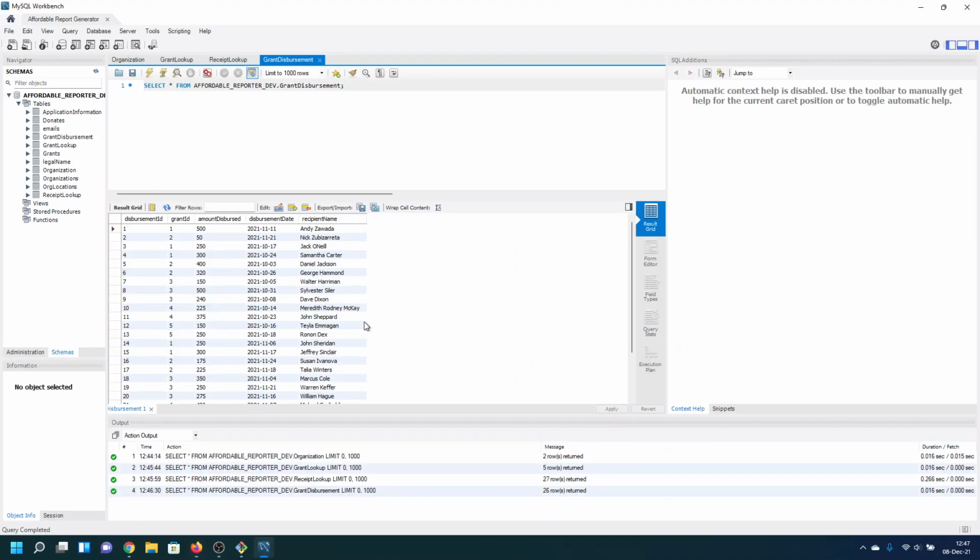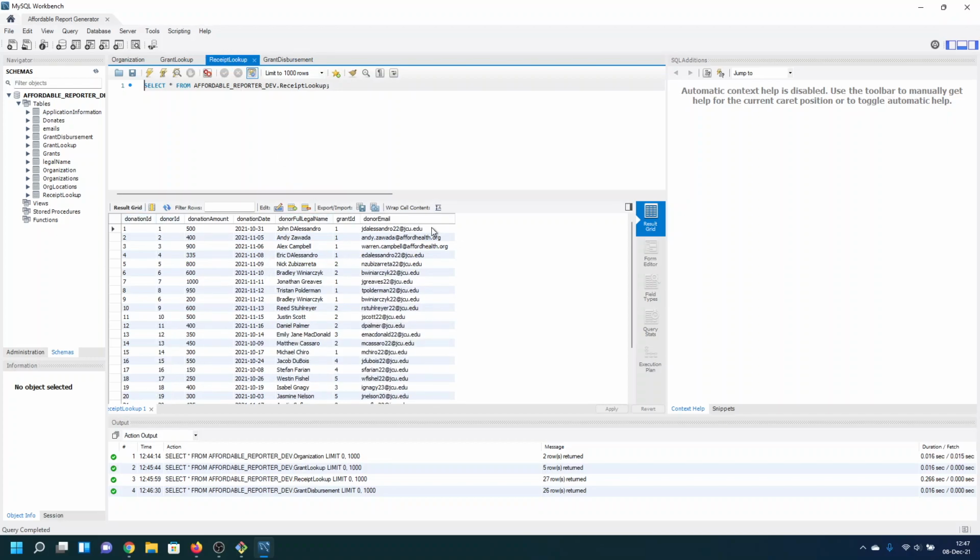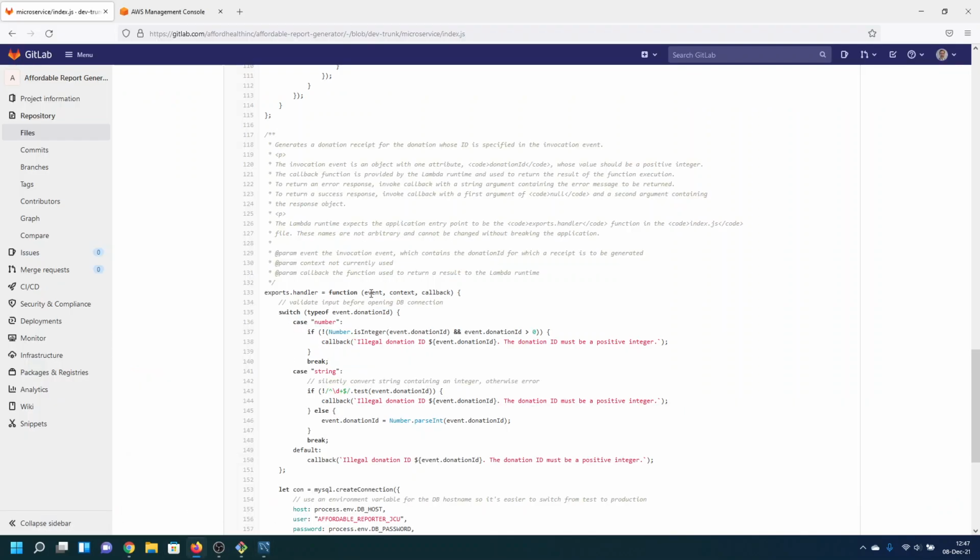So like here, let me go back to the receipt lookup table. If I wanted to send something to me, I would put in the donation ID 1, I would go ahead and pass that into the event of the microservice, and it would handle that for me.